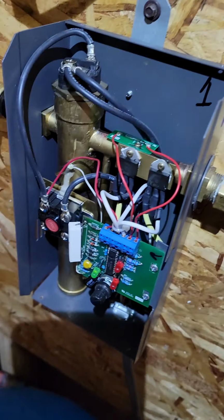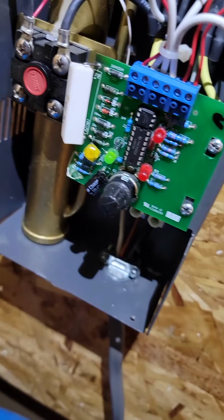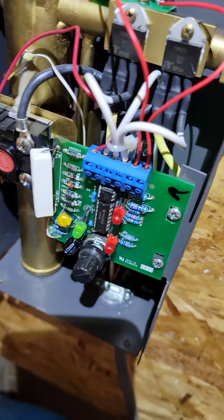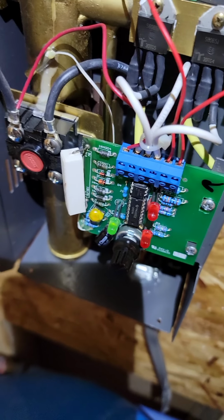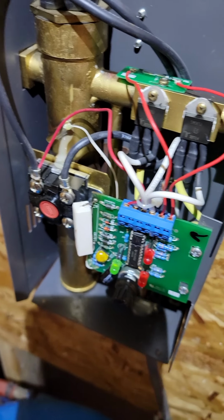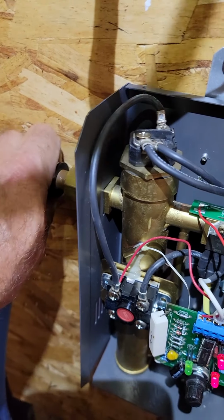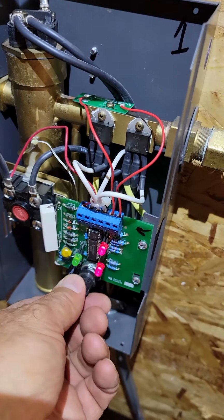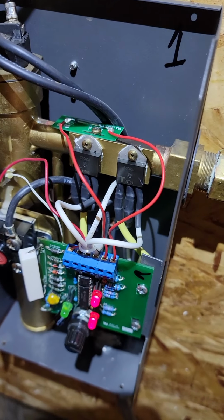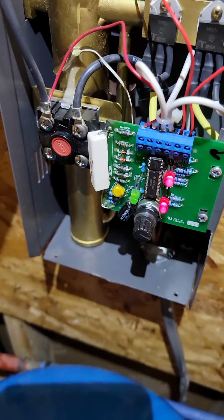Here we go. We got it wired in. We got 240 volt coming in at 30 amps. I have the cover plate off the board. The flow sensor is now wired into the circuit, and we're going to turn the water on. There's the flow. There's the heating. I can feel the heat rise here. It's warming right up. I could turn it up a little bit, temperature-wise. There we go. Nice and hot. Good hot water coming through.